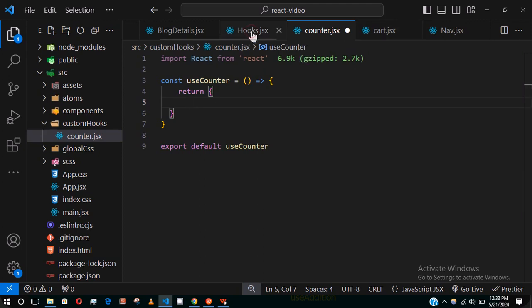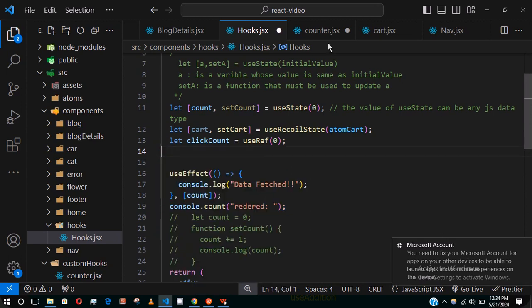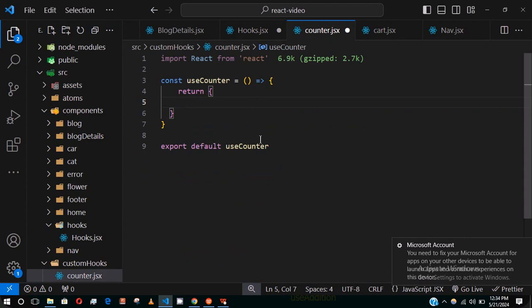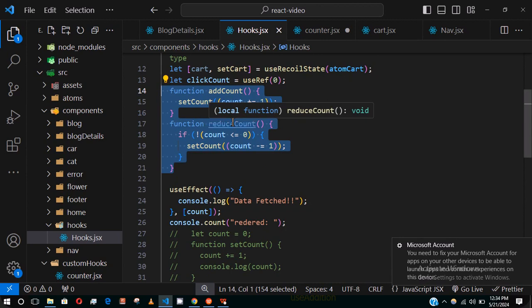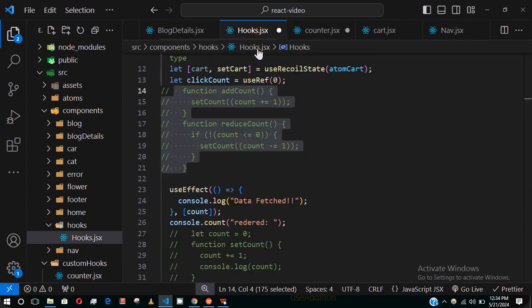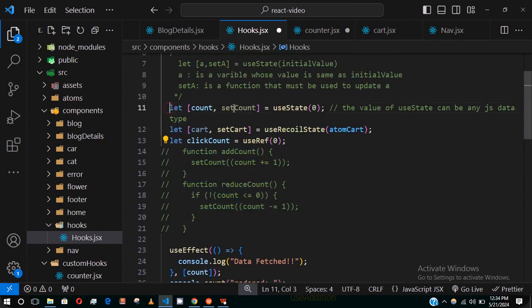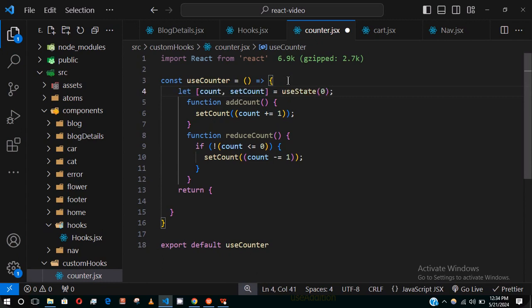So what I would love to do now is, in this our hooks, I'm going to cut this out. Ctrl X. Well, I'm not going to cut it out. I'll just comment it out for reference purposes, and I'll paste it here. Then I'll also comment this useState out, but I'll copy it too. So the page is looking very disorganized, but just so that if I send the code to you, you remember that, oh, that was when we were using the counter without the useCounter, which is our custom hook.